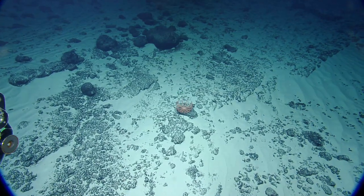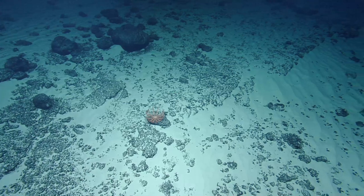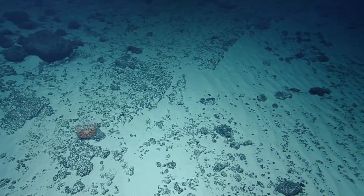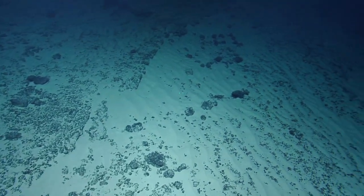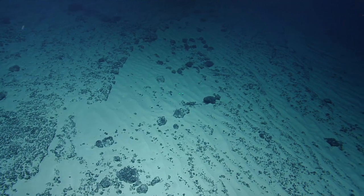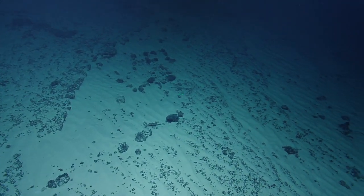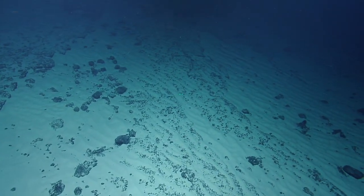These sea stars remind me of this carnivorous plant called a sundew. It has these long leaves with little tentacles that have dewdrops, and they're sweet and attract flies, but the flies get trapped in the dew and then the leaves curl up onto the fly and slowly digest it. I always thought that was cool.